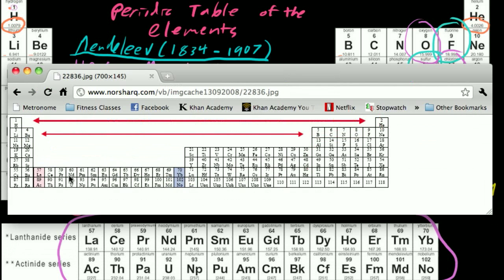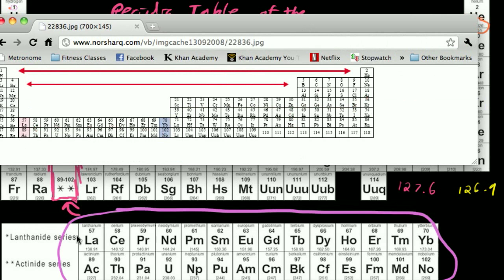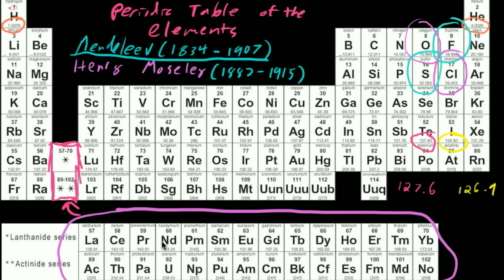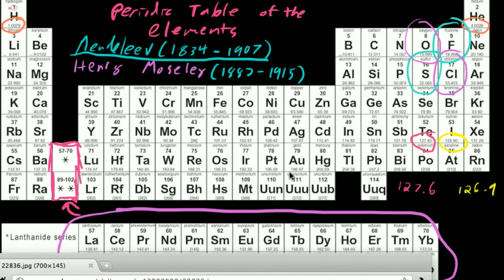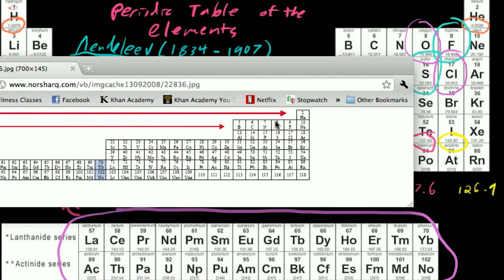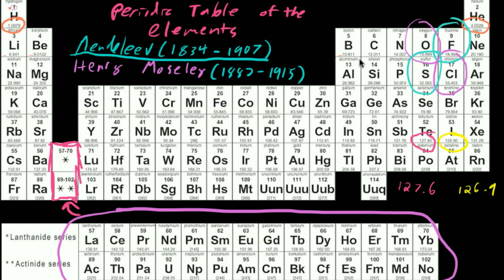Right after that, we have what we're eventually going to call the F block, which is all of this stuff down here, which was the thing I always wondered about. We have the lanthanide and the actinide series, and all you have to do to figure out where they go on the periodic table is insert them right there. Then we have the D block, or the transition metal block, which corresponds to this whole block right here. Then we have what we'll eventually call our P block, and we can see it right here on this periodic table and right here on this periodic table.